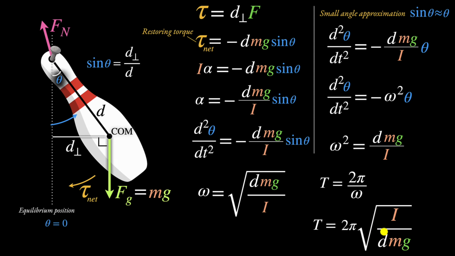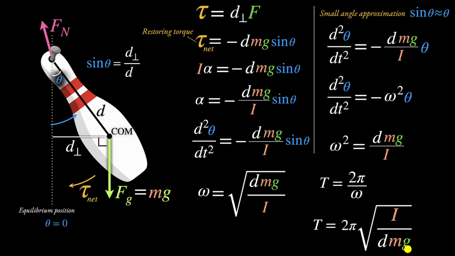Does this make intuitive sense? Well, let's see. Notice that increasing the rotational inertia increases the period. Does that make sense? Yeah, it does. Because if rotational inertia is high, it means it has a higher resistance to being accelerated. So it will accelerate very slowly, angularly accelerate very slowly, and it will take a longer time to finish its oscillation, and therefore the period would be higher.